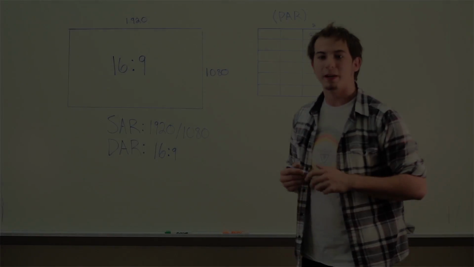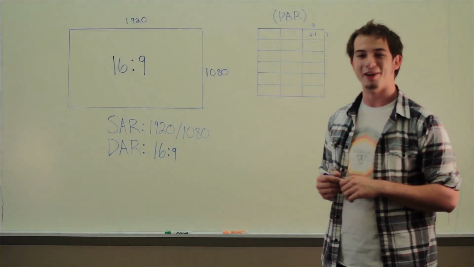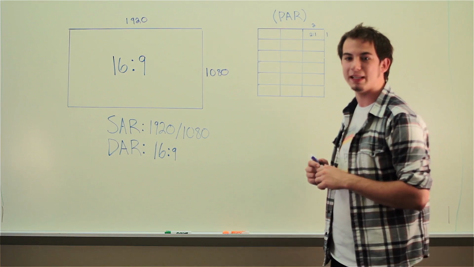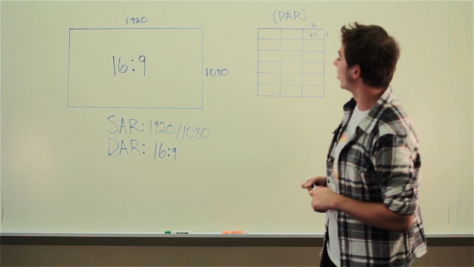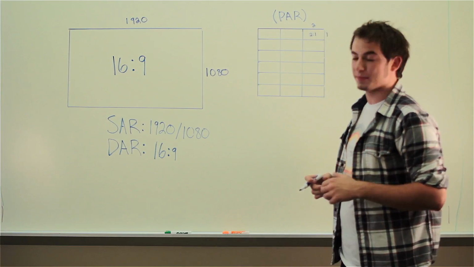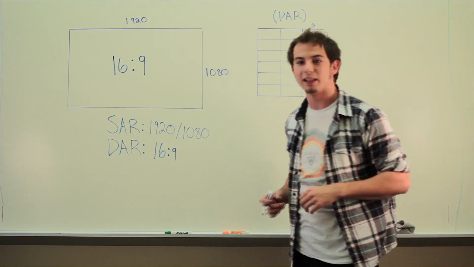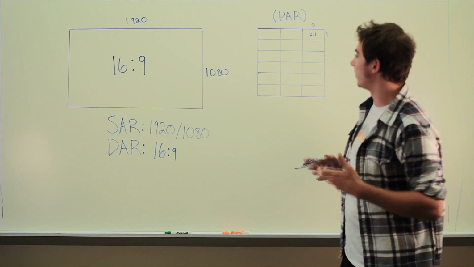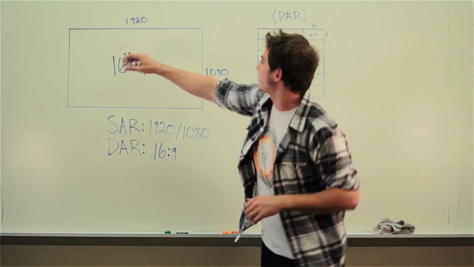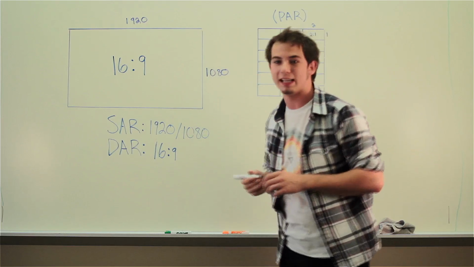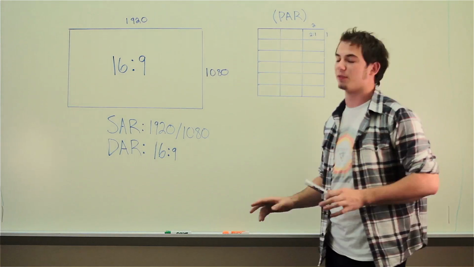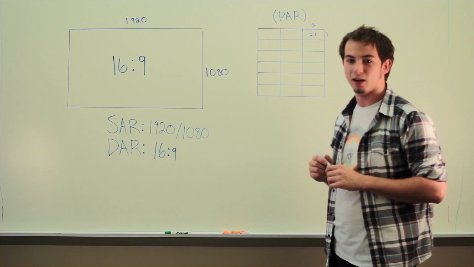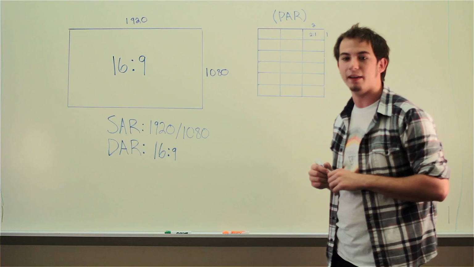So now that we've learned more about ratios, let's go over a few terms you will need to know to understand math in the movies. The first term is aspect ratio, which is broken down into three main types in the movies: display aspect ratio, or DAR, pixel aspect ratio, or PAR, and finally storage aspect ratio, or SAR. For DAR, which is what we're going to be focusing on now, you look at the pixel width in relation to pixel height. And this we see everywhere, from movies all the way to your cell phone. The most common aspect ratios in DAR are 16:9 for movies and 4:3 for TV.